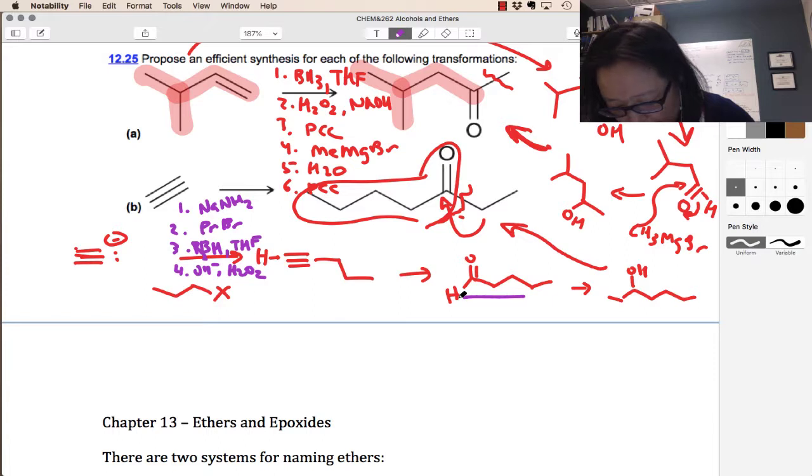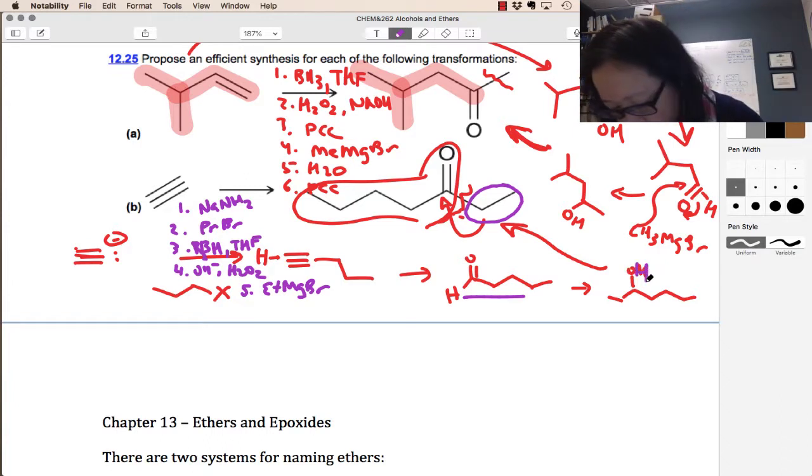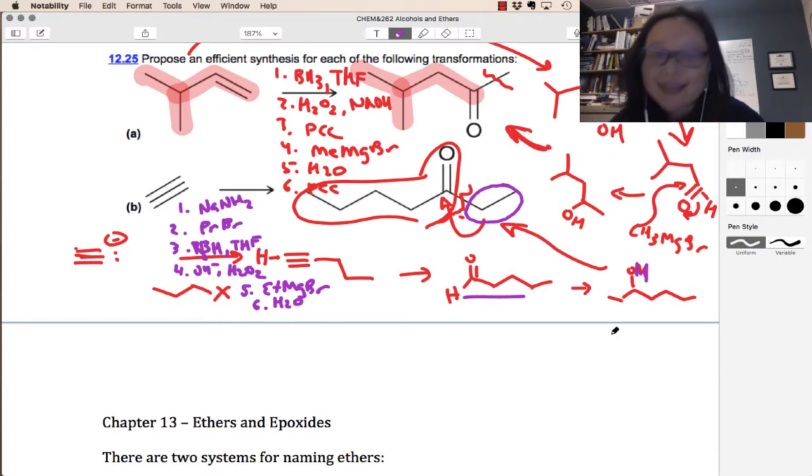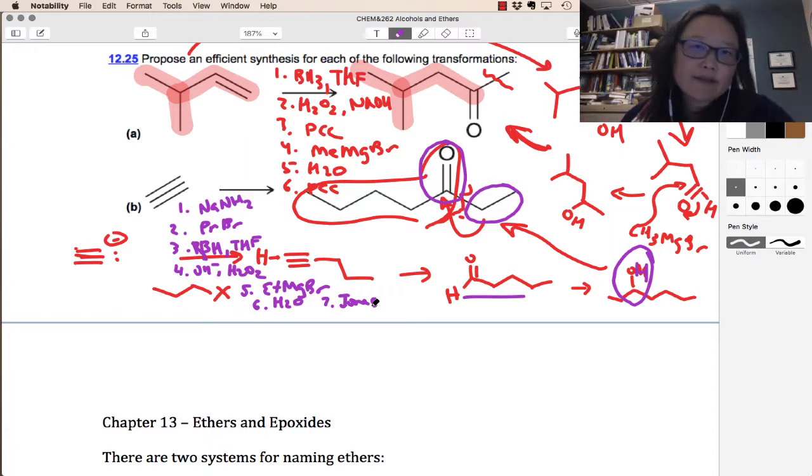And then we're going to do our ethyl magnesium bromide to do our Grignard and add this ethyl group right here. And then after that, we're going to need water workup to neutralize it and get this H on there, so water or dilute acid. And then the last thing is I got to oxidize this to there. So this is going to be Jones reagent. You can just write Jones or PCC or write out some of those chromium reagents if you want.